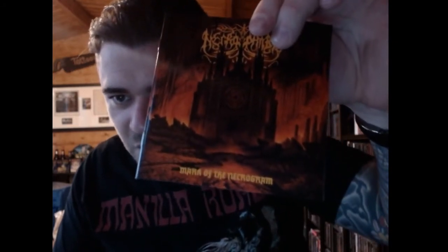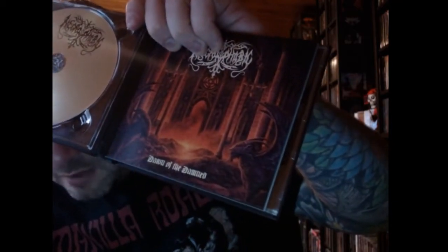So if you take the artwork, I've just had something pop up on my laptop there. Hold on. I'll take the book out so there's not so much of a glare, but you see the, yeah, so you got like a cathedral in a hellish sort of landscape. Well, this album artwork is kind of like the inside of that cathedral. The way the artwork complements each other in the last 2 albums, I think musically it's pretty much the same thing. This album pretty much picks up where this leaves off.